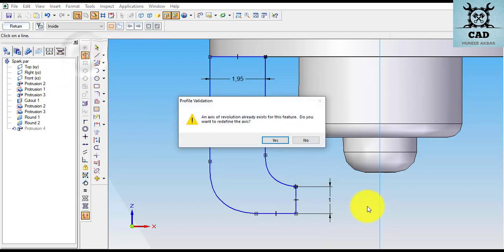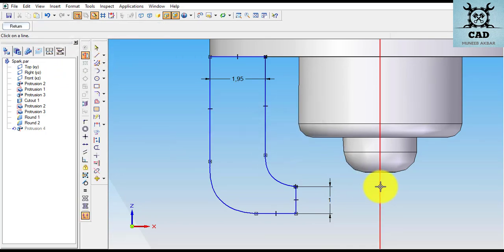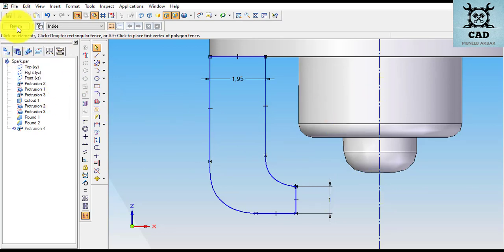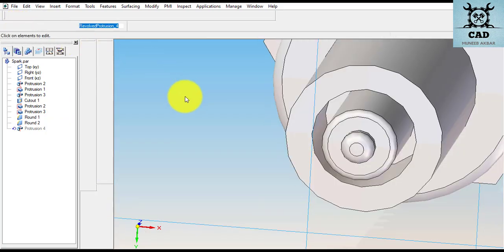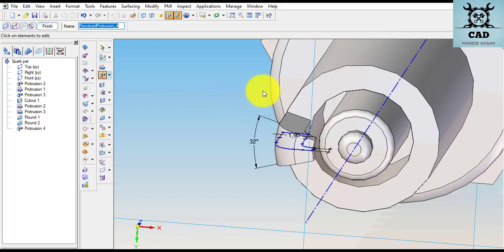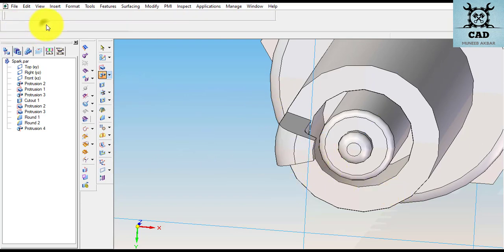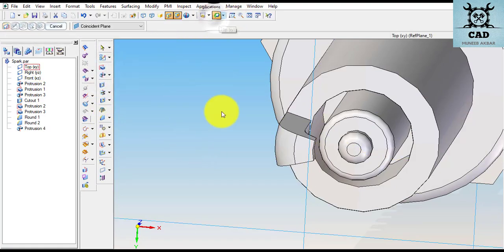Now observe revolution. Let's get this and then return. You can see that they are rotated now. Now finish, and then a simple Boolean. Now rotate.